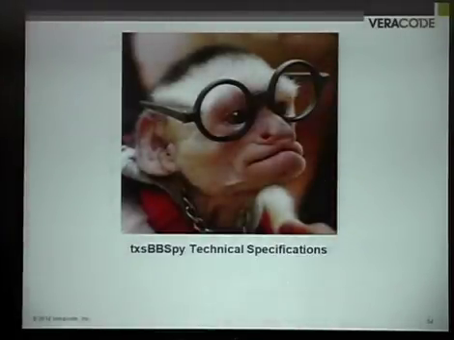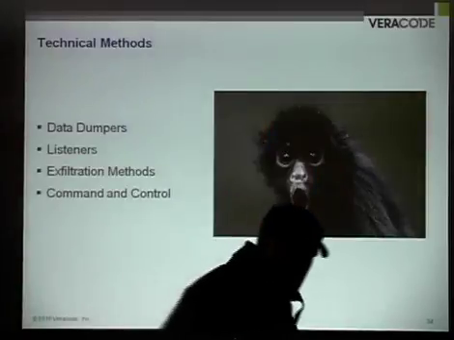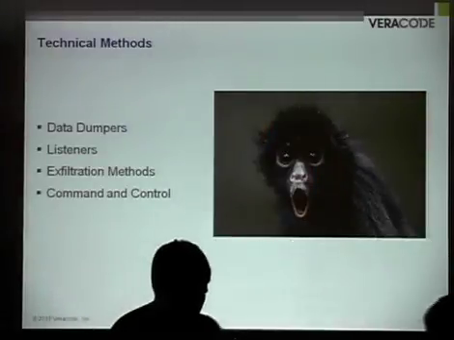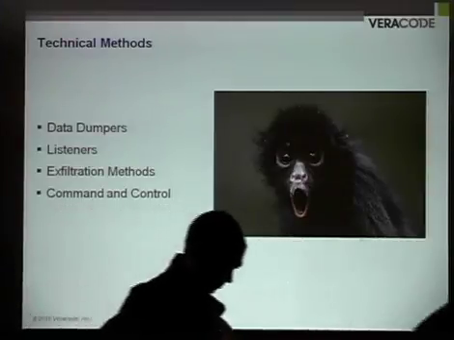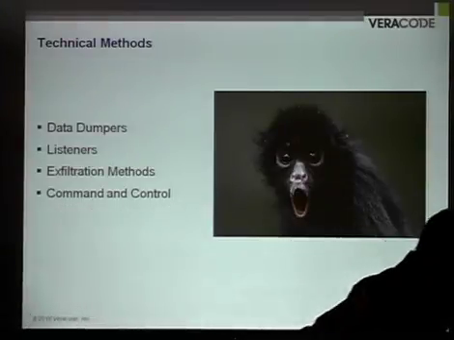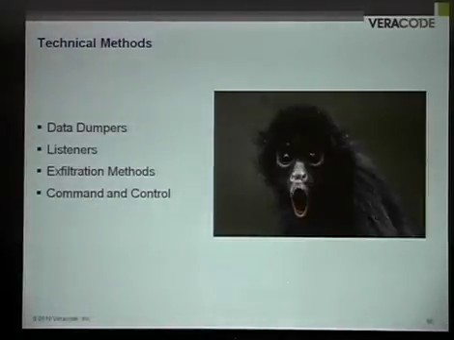So let's get all techie here, all nerdy with the glasses on, and talk about some actual code. It goes into detail about a few of the options, not all of them, due to time constraints and how the code actually operates. So technical methods. I broke it up into 3, possibly 4 technical methods. We have the data dumpers, the listeners, the exfiltration methods, and the command and control.